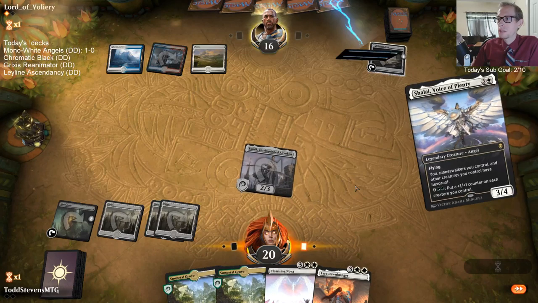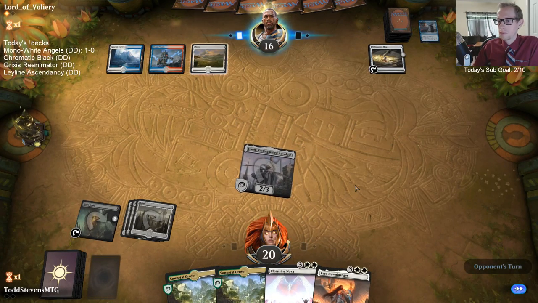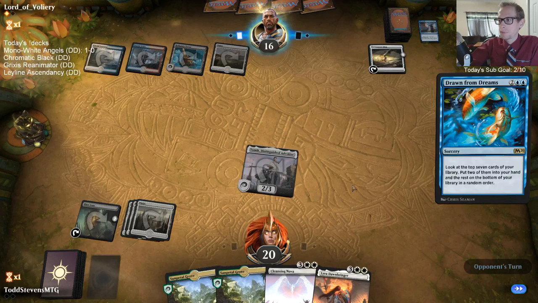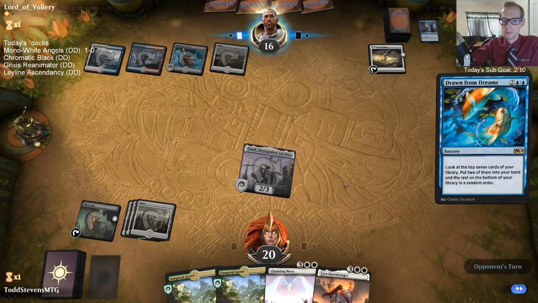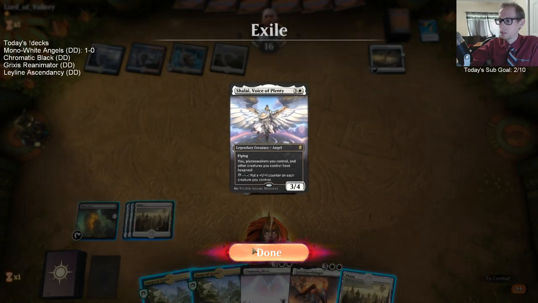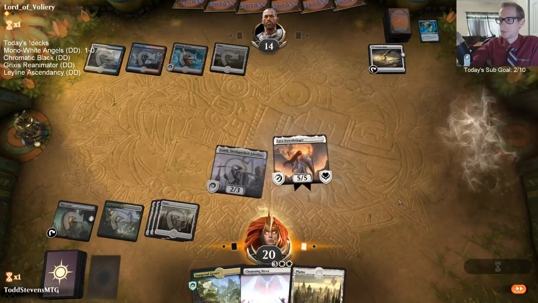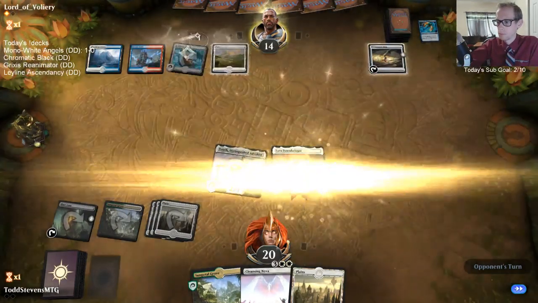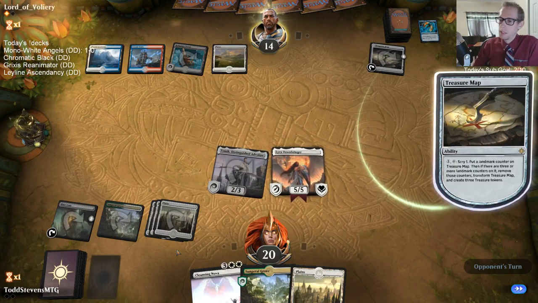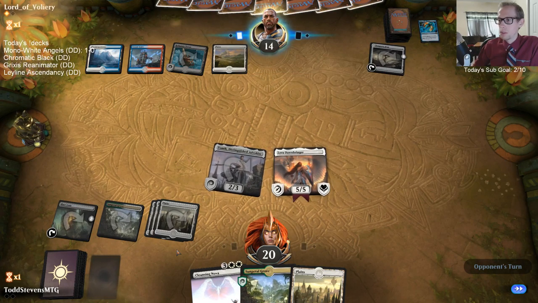We have Essence Scatter, Syncopate. Tamiq, I'm gonna need you to do about 20 damage, all right? My hand's a lot worse than last game. Last game my hand was very good. Regret not winning that game. We're gonna be a lot worse against sweepers here.